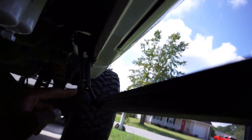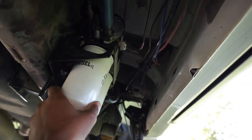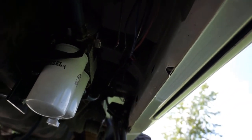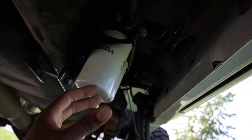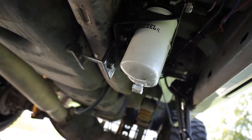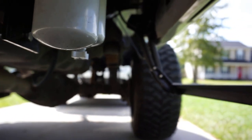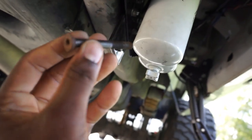So when the steps came back, it would hit the filter. It didn't damage anything, but it would contact it, so the steps couldn't go up all the way. So I went ahead and took that block out, and it sucks, I wish I would have kept one. When you take that block out, you're going to have these long bolts like this.